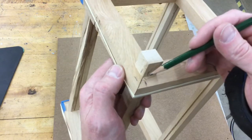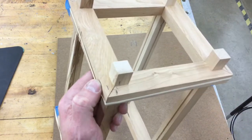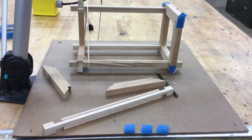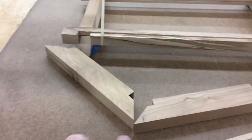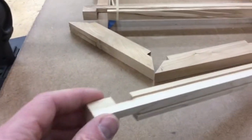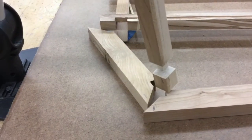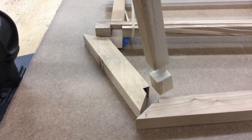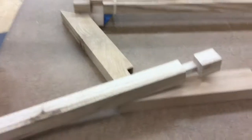So the next thing I'm going to do is disassemble just this top frame and take a look at what's going on underneath. As you can see here, I disassembled part of the lamp. I'm taking those 2 pieces out that I marked with the number 1, and also the square dowel that I marked, and I marked this side here. So that's the joint that I want to look at here. I'm going to reassemble this in just a second. We'll take a look at what might be causing the problem.